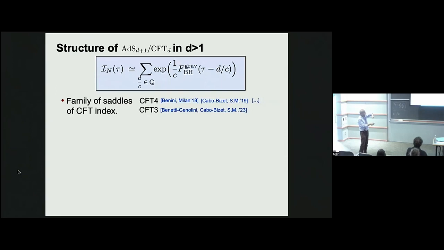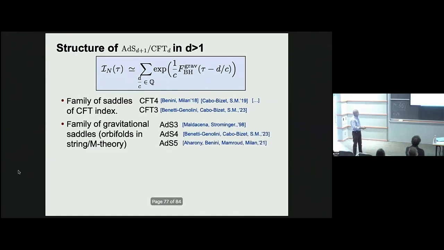We can calculate the saddle points of the index. Okay, so this is in super Yang-Mills theory, 4-dimensional super Yang-Mills theory. This is some recent paper on ABJM theory. So in all these cases, you can calculate it, you get a structure of this sort, and you can calculate this exactly. Then you want to interpret this in the gravitational theory as some orbifolds. Here, I'm going to talk about things which are less and less understood. So here again, we understand something.